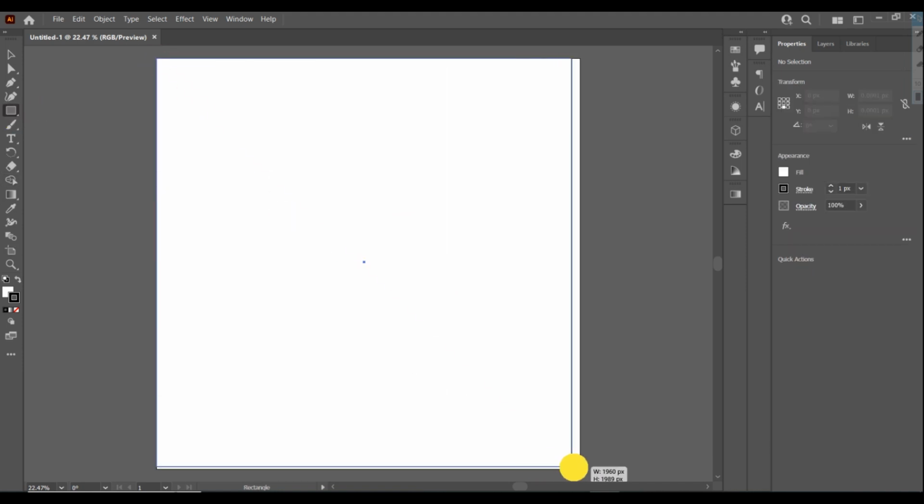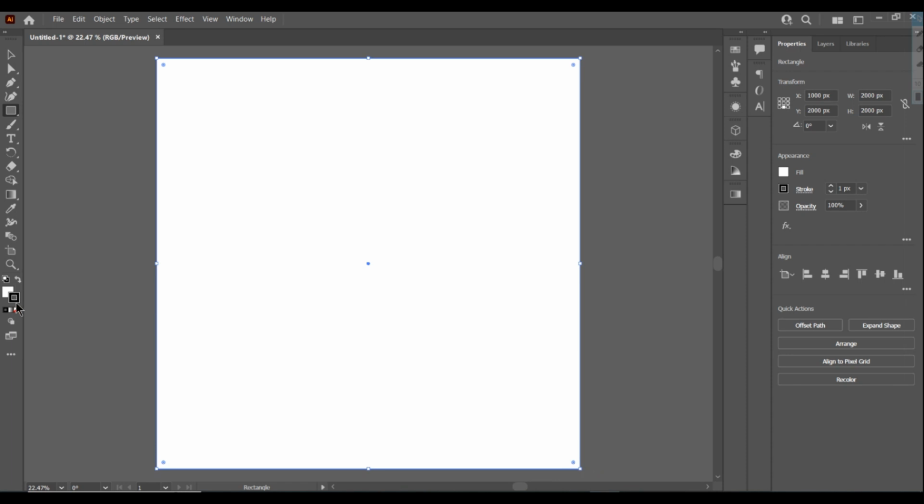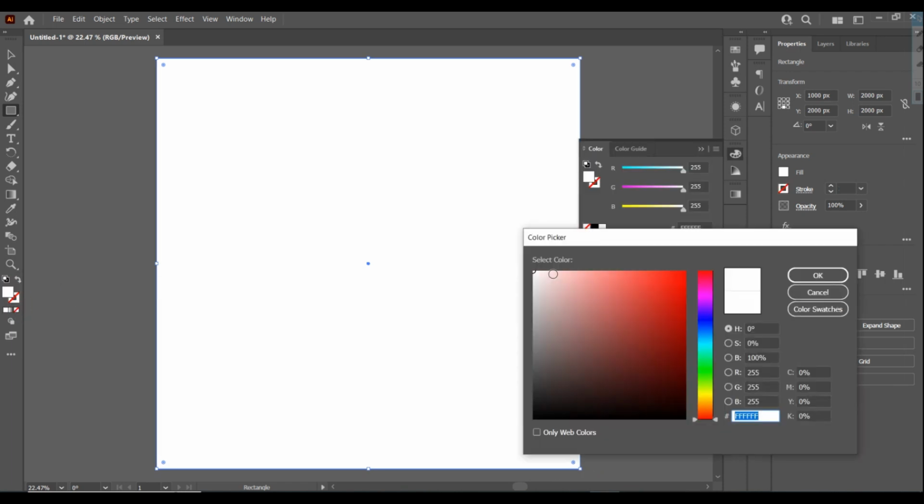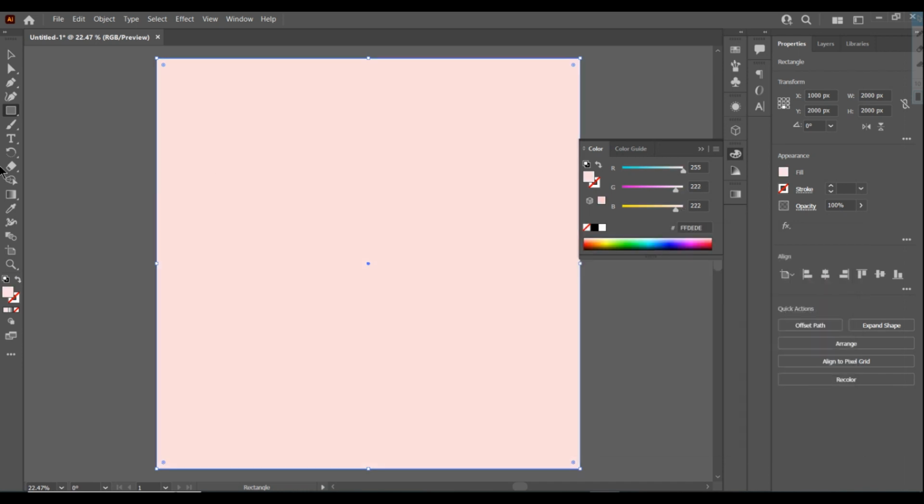Draw a rectangle as a background. Choose Type tool and type your words.